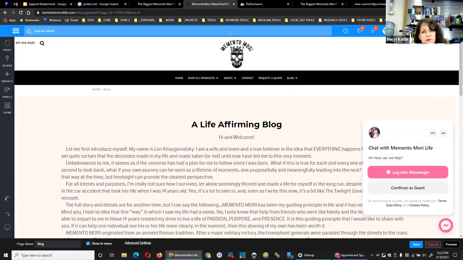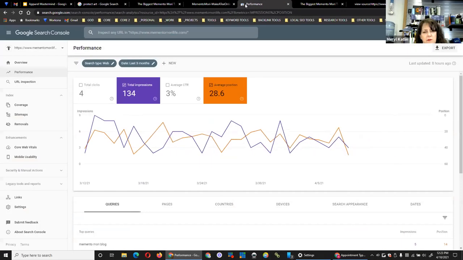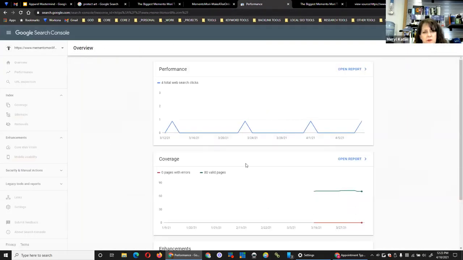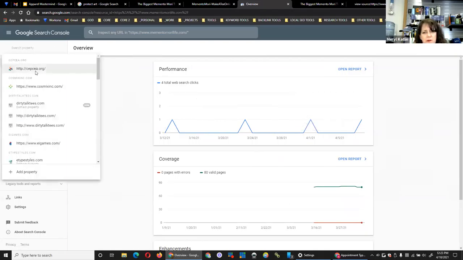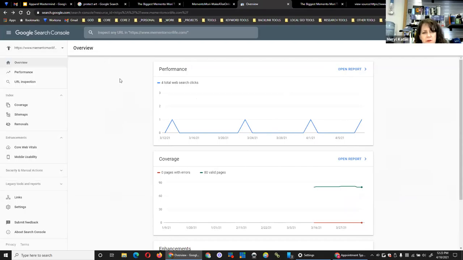Then on the last session, I went ahead and added her website into Google, meaning I submitted the page and created a link between Google and her page by verifying the ownership of the page. So here's Memento Mori Live. This is basically looking at the back end of Google, and finding out what Google thinks and why they rank you the way they do. Besides analytics, this is the one place where you can really tell what Google actually makes sense of your website.